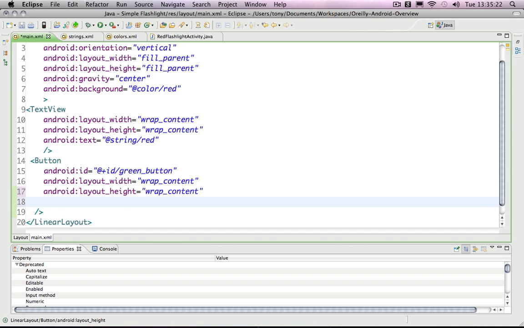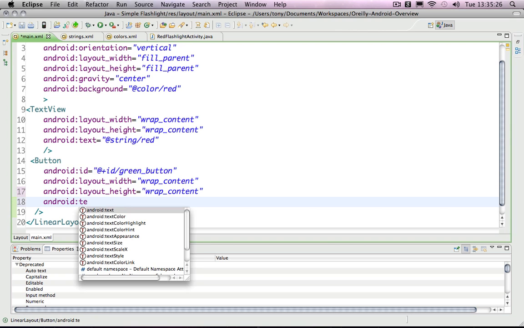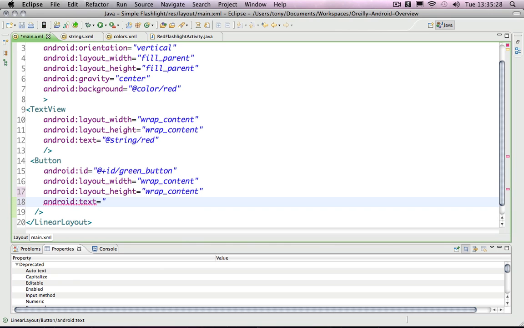And the last thing I want to do is put a label on the button, and that is done through the text attribute, and we're going to use a string. So I say at string, and I'll say that I want the label to be green, the green string.